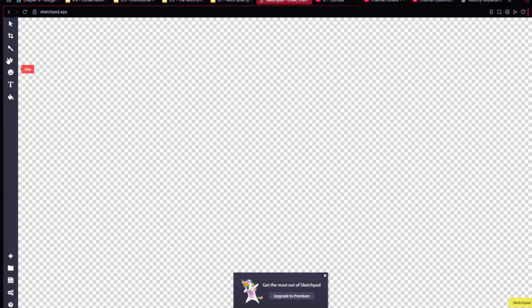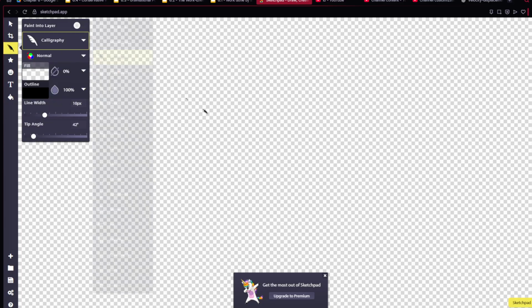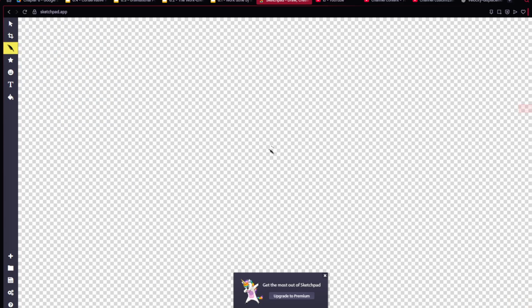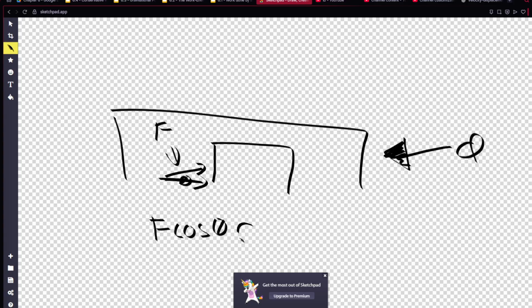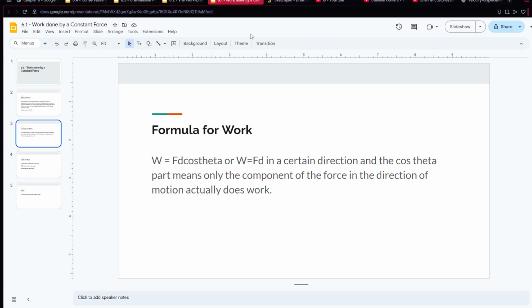So what does this mean? It's quite simple. Let's say we have a box right here, and we're applying a force vector at an angle. Then we have to calculate the force along here, and to do so, we take the length of this, which we'll say is F. So F cosine theta times the displacement, which is the same formula, but we're just getting the force along the x-axis. Quite simple. That's what the cosine theta does.